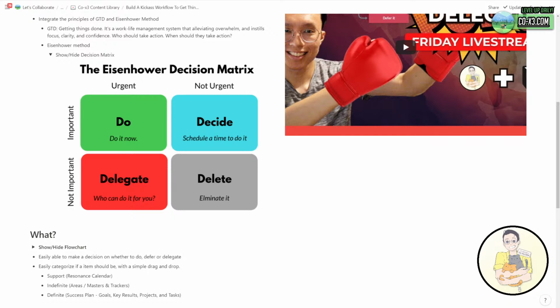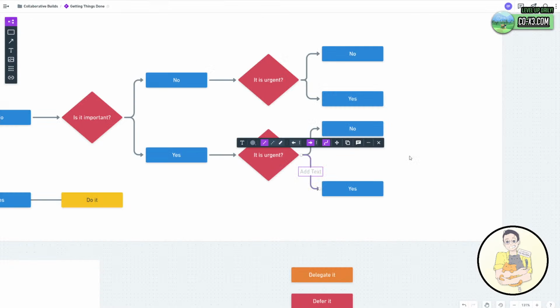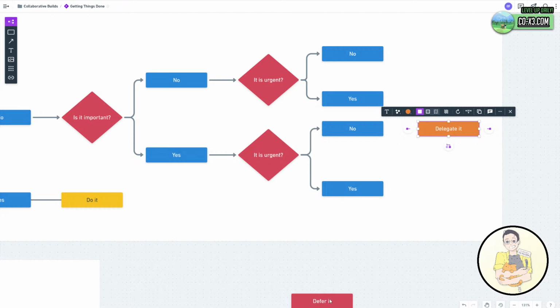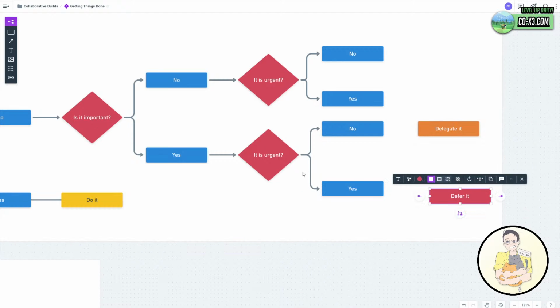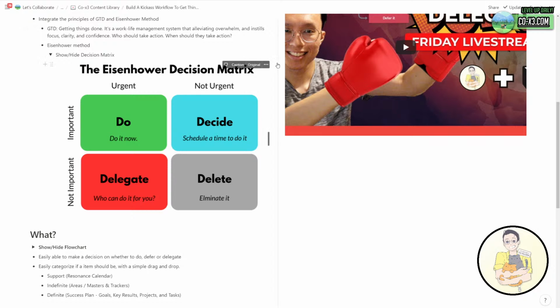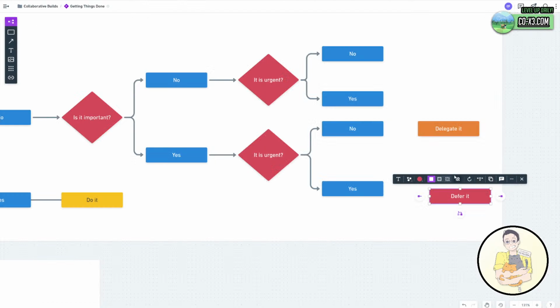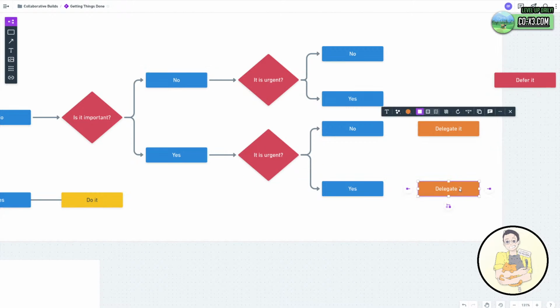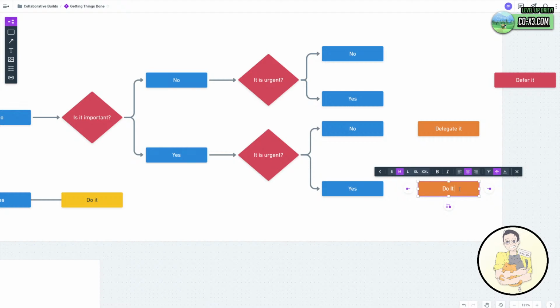So here's where we also have another deletion part, where it's very interesting actually, where our trash bin is going to start popping up everywhere. And it'll be really interesting for us to see how it moves along as we continue using our system. But for example, if it's urgent and important, so it's a yes and a yes, on the bottom part, important and urgent, we're going to do it now. So do it now. So we're going to have one more thing that says do it soon.